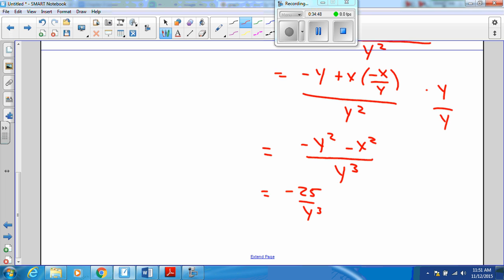Until you see somebody else do that, you may not see it, but once you've seen it a couple of times, and the way that you'll see it is you'll get an answer, you'll look in the back of the book, and it's much simpler than yours, and you'll look at it and go, did they substitute somewhere? And then you'll start to see opportunities here. This is good for your algebra, like broccoli. So look for opportunities to substitute. Do not be deterred if your second derivatives have a different form from the back of the book. Don't wave the white flag until you try to substitute.